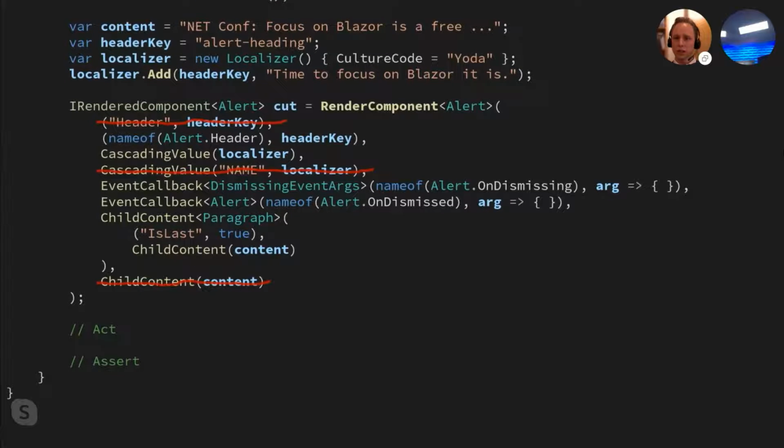And just to show you, this is the entire test so far. We will get back to the act and assert steps in a bit. The C#-based tests can be more compact, but when a component takes so many parameters, it becomes a little hard to work with. And I haven't even shown an example of passing in a Razor template, where we unfortunately have to step into sort of render tree builder territory, at least for now. I'm hoping to build maybe some helper methods around that as well. A good thing is that you do not have to pick a style and only use that. All three styles can be used within the same test project, so picking the one best suited for the test at hand is definitely possible.